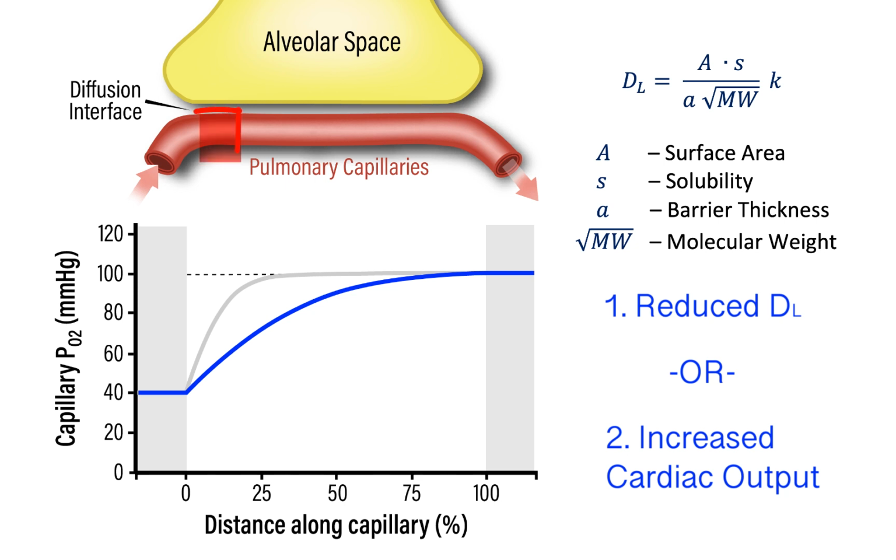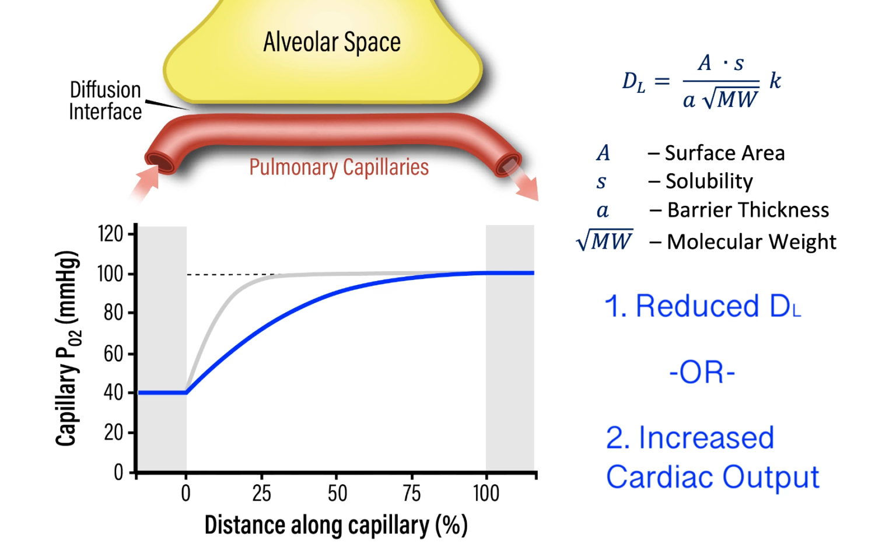So in this case, this isn't a change in the rate at which oxygen is able to load, the rate at which oxygen flows from the alveolar space into the capillary. This is a situation where the amount of time that the blood spends in the capillary, any given fraction of that blood, is reduced. So more of the diffusion interface is required for oxygen loading to occur.